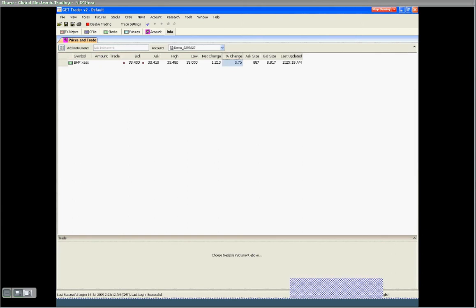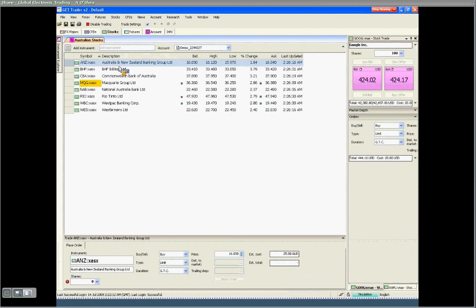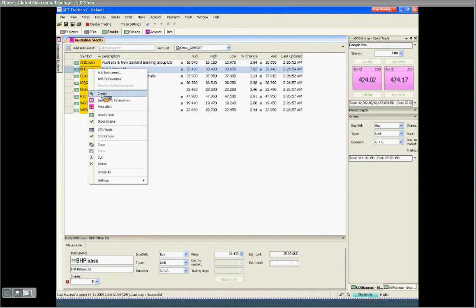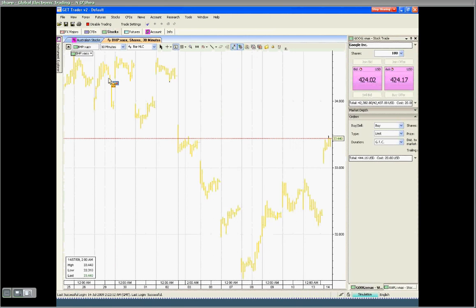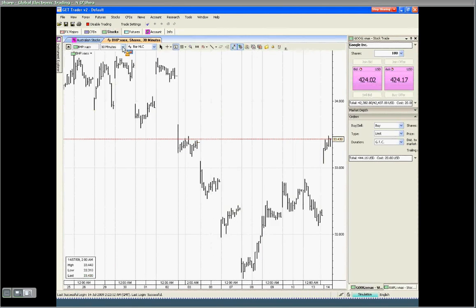So here we have a watch list on Australian stocks, which we've built no differently to how we showed you earlier. We now want to chart a particular stock. In this instance, let's say it's BHP. You simply right click on BHP and go down to charts, and it will drop in a chart for you on BHP. Within this charting section of the platform, you have a different time series which you can look at and choose. If we choose daily, then it will drop in a daily chart.